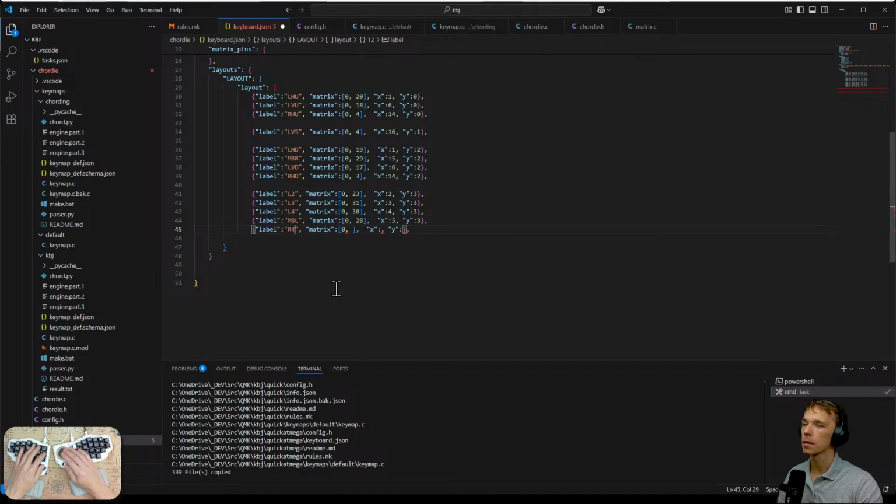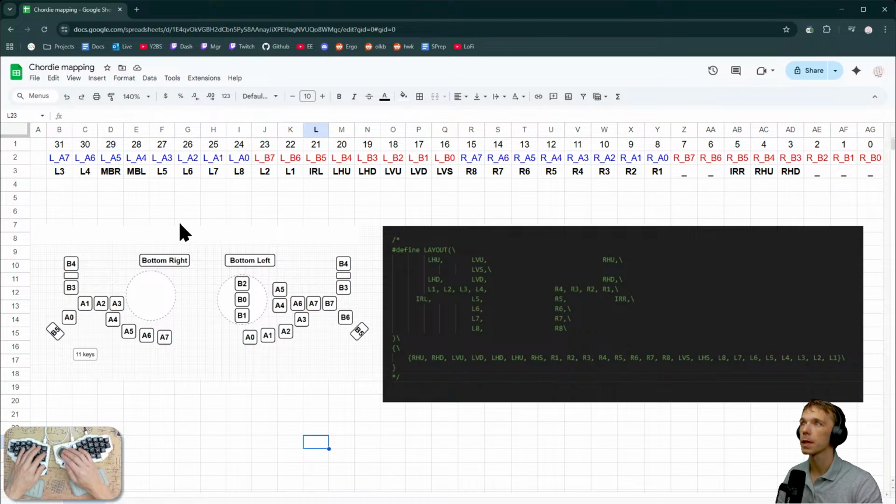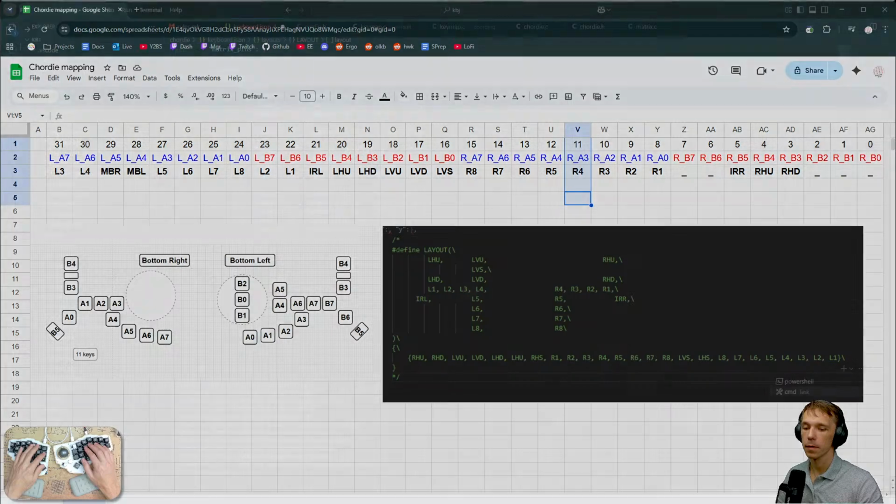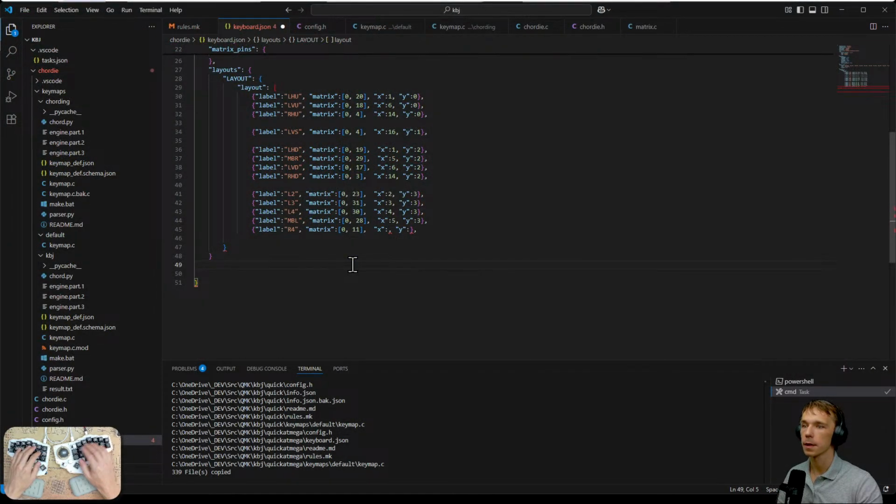So let's do R4. In our matrix, R4 is placed where? Over here. So it looks like it's going to be position 11. Okay, that is 11. And that is 11 and 3. Then we have R3.